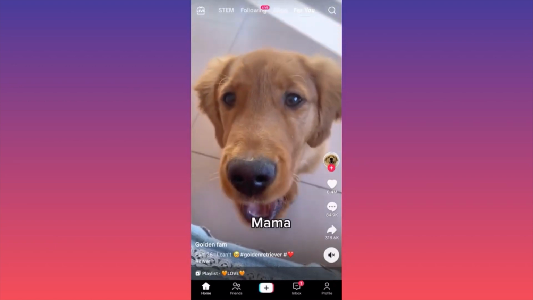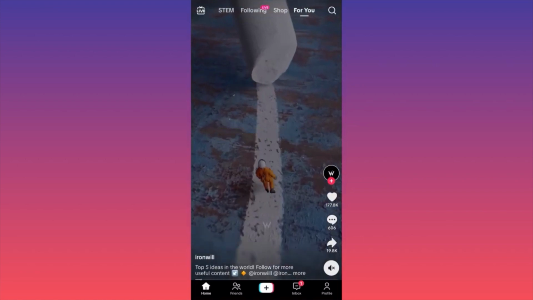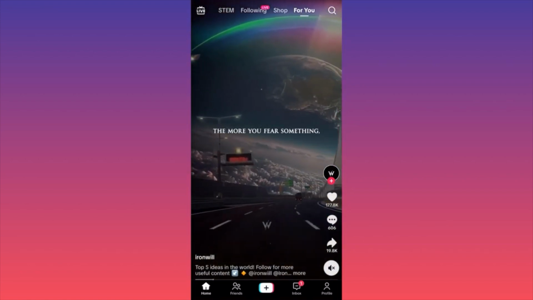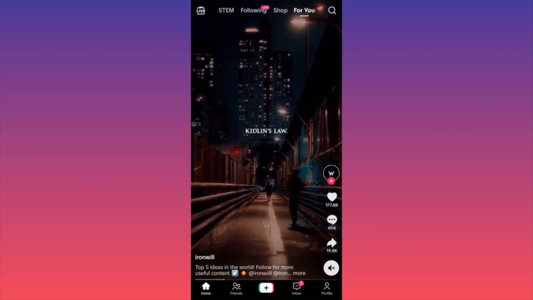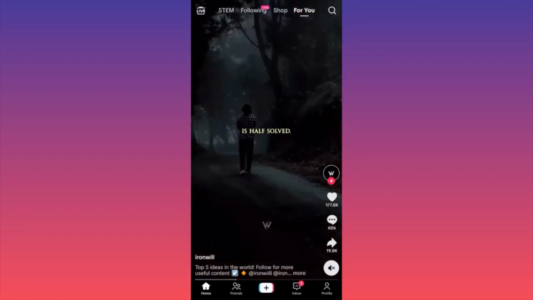And let's start with the basics, guys. Let's click on the lower left corner at the home button, okay? So over here, guys, you want to see that the feed on TikTok it's a little different than any other social media. Why is that? Because TikTok has 4 different feeds, okay?